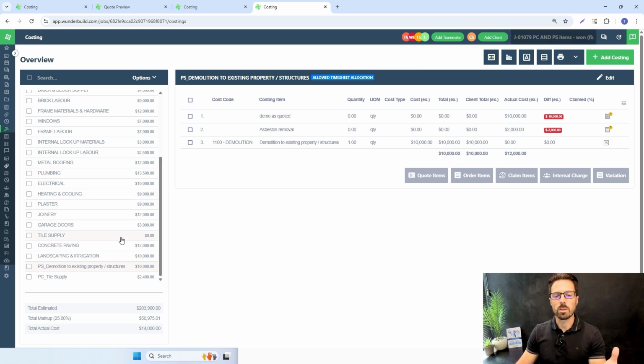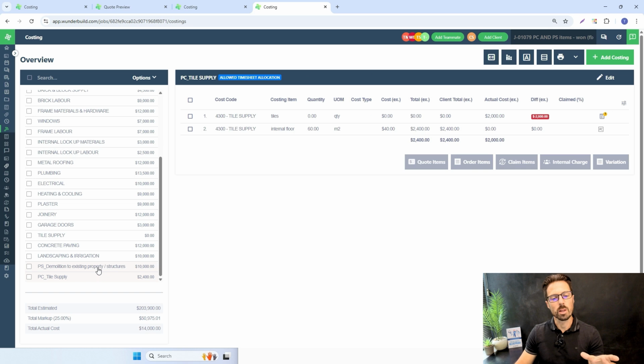What we're then going to do is incur costs or bills, receipts against those provisional sum and prime cost items. And like I mentioned earlier, the whole reason of allocating or having these provisional sum and prime cost items as their own cost category is so that when a bill comes in and we're trying to allocate bills and reconcile our provisional sum and prime cost items, it makes it a lot easier when those PS and PC items are their own cost category.